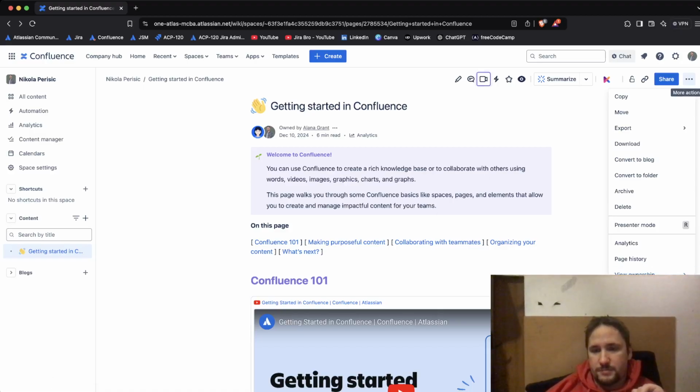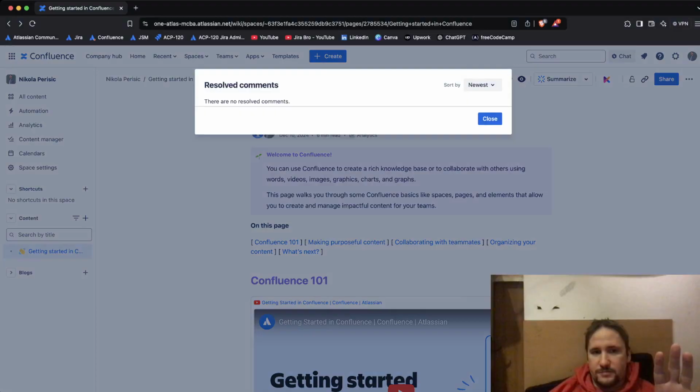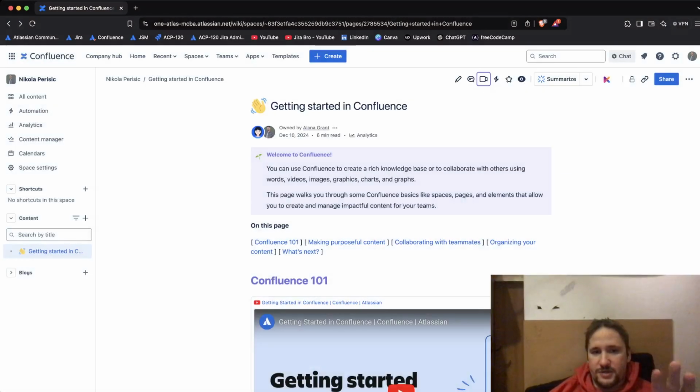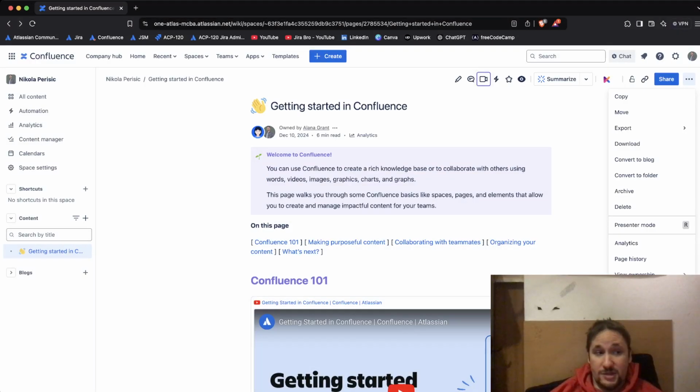Attachments. You can always see the number of attachments within your specific page when it comes to files. Resolved comments. Yeah, there are no resolved comments. That is actually happening when someone is commenting on your specific stuff within your page.